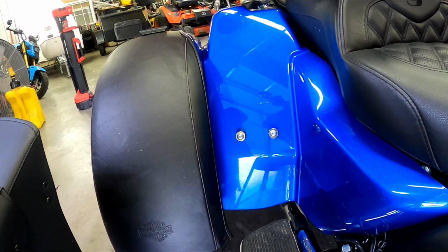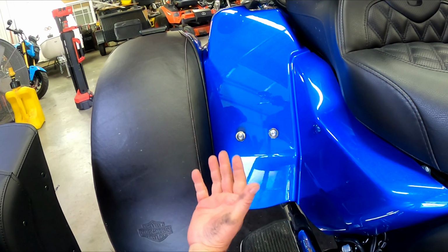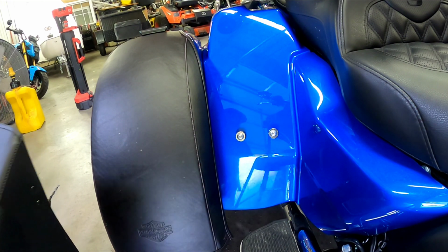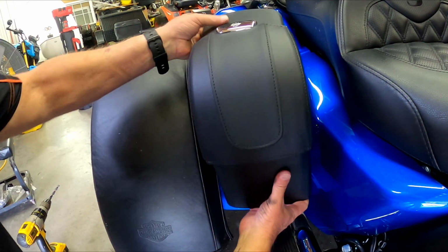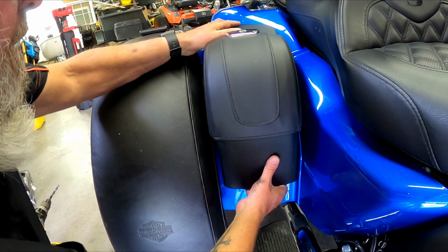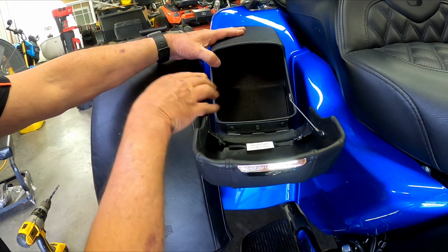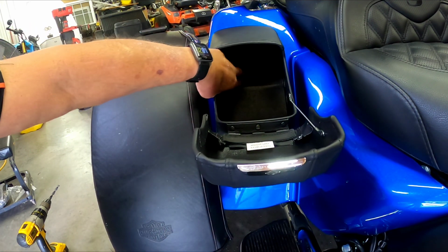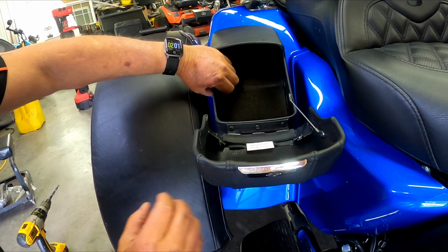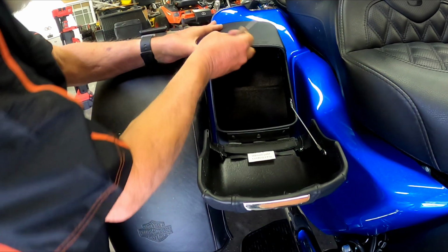Alright guys, got the docking points in place, the Loctite on them and the nut and washer on the back side. Now it's time to install the saddlebag on the docking point, because I have another hole right up in there. I don't think you guys can see it, but I've got to mark and then drill.